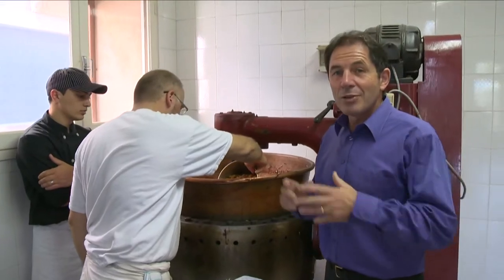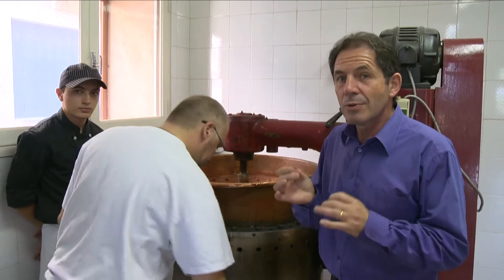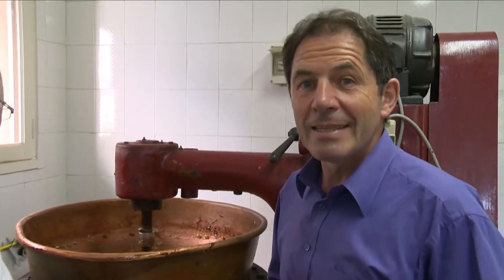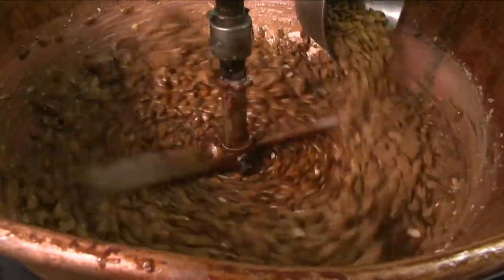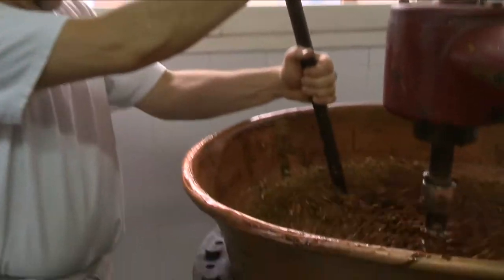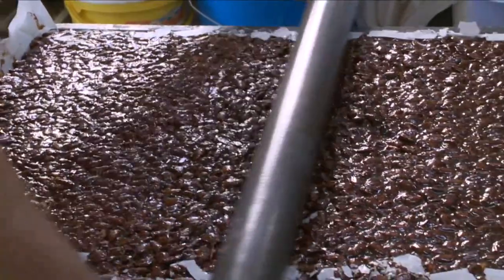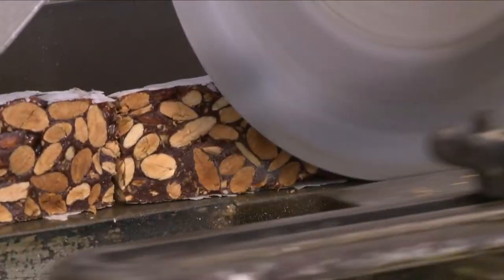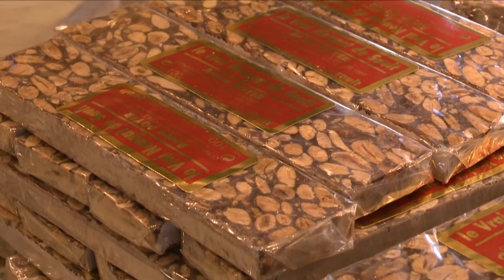The key element in cooking a black nougat is that the honey and sugar should never burn, so you need to keep the temperature down by adding some almonds. The process takes a while. Slowly, the almonds are roasted to perfection and coated with some bittersweet lavender flavor. It is molded, and when just cold, it is cut into blocks ready for sale. A quality nougat is a nougat with plenty of almonds.